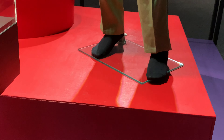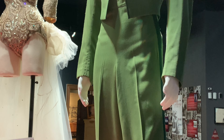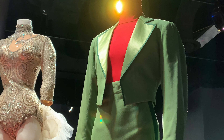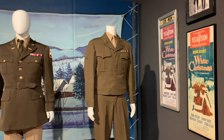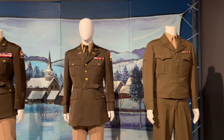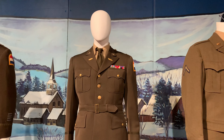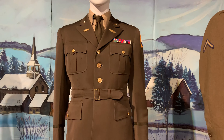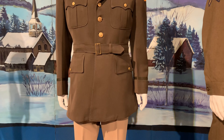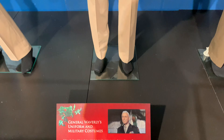We really liked how there were displays explaining what the costumes were and what part of the movie they came from — helpful for those not familiar with the film. These are the military uniforms used at the beginning of the movie. The one in the middle is what Bing Crosby wore. It's interesting to see all three men were roughly the same size when looking at the costumes in comparison, displayed against a white Christmas backdrop.